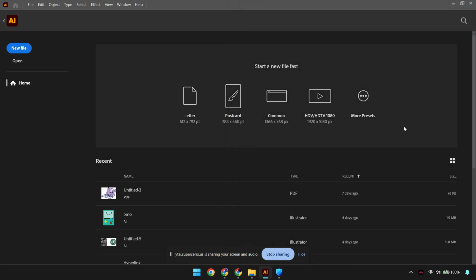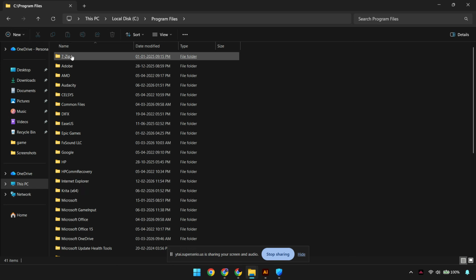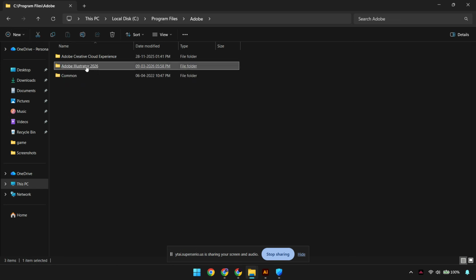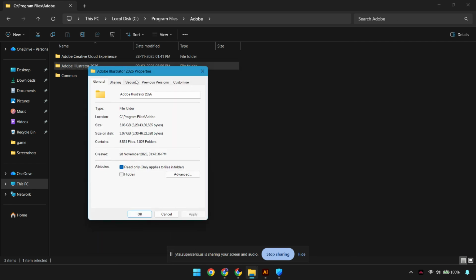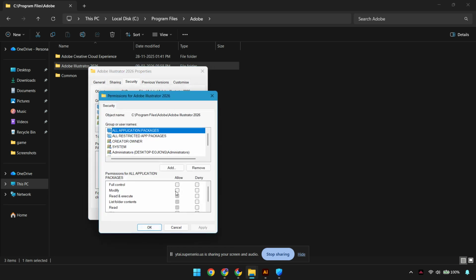If the error still appears, the next step is to check Adobe folder permissions. Sometimes incorrect permissions prevent the installer from writing files properly, which can trigger Error 87. Open File Explorer and navigate to your App Data local folder and also the Common Files directory where Adobe stores installation data. Inside these Adobe folders, right-click the folder, select Properties, then go to the Security tab. Make sure all users or your main user account have full control permissions enabled. If not, edit the permissions and allow full control. After applying the changes, restart your computer again and try installing the Creative Cloud desktop application first before installing Illustrator.